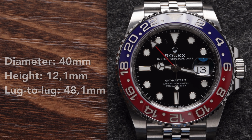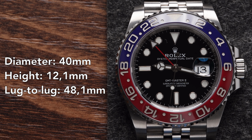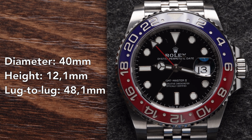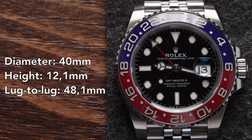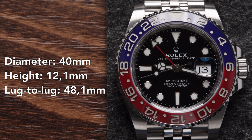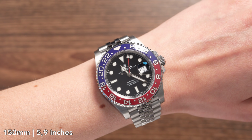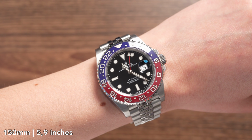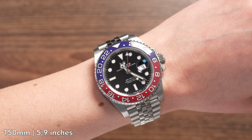As the Pepsi measures 40mm in diameter, 12.9mm in height, and with a lug-to-lug of 48.1mm, you get a watch that is slightly larger in diameter, though not as thick as the Steinhart, making it look more elegant. It is made from 904L steel, which is more scratch resistant than the 316L used in the Steinhart, with a water resistance of 100 meters.